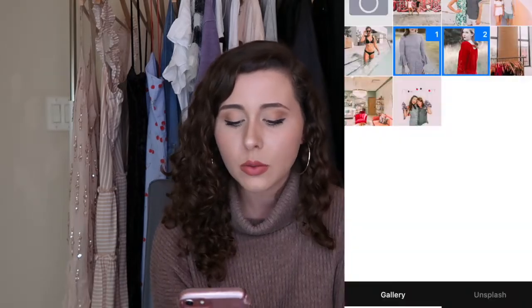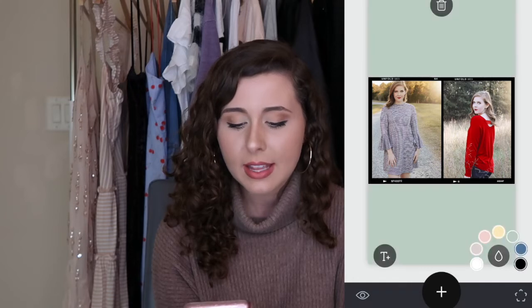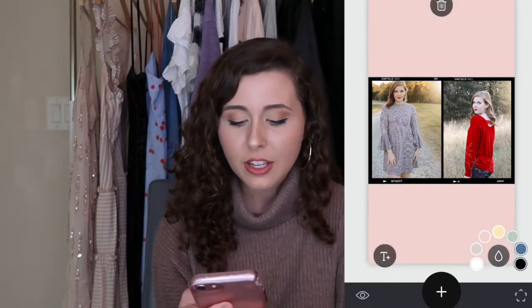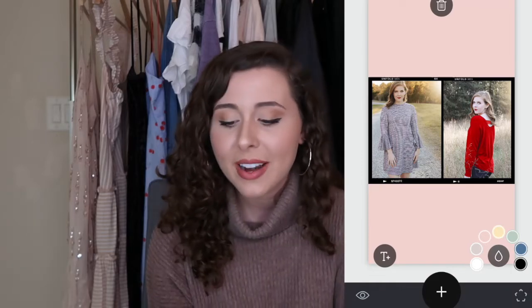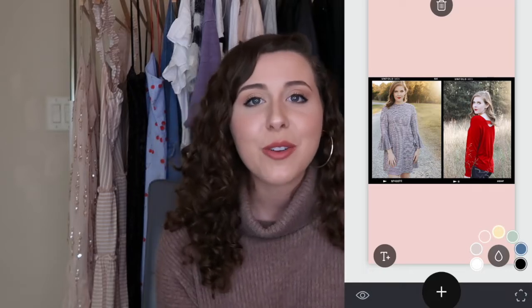Or another example could be whenever I did some photos for one of my best friends and I wanted to put them on my story. So here it is. It just looks really cute, and I can kind of just tweak them depending. Add a cute little background and pop that on my story and tag her, and it just looks like I spent a lot of time, but it looks really thoughtful too, which is what I like.